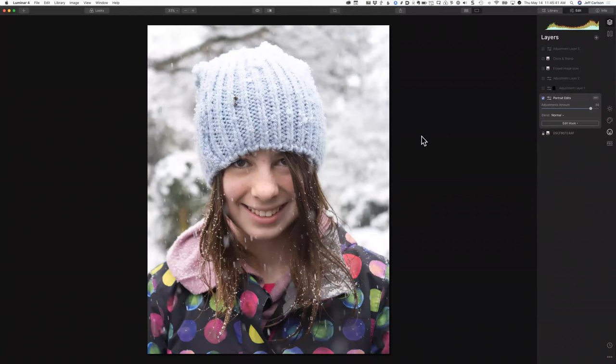Yeah. I don't believe Luminar has a way to merge the layers, but what you could do is, let's say you do have a whole bunch of layers, and maybe it's because Luminar is basically having to recalculate everything to make all the layers work together. I haven't really run into this a lot, but if you have a whole bunch of layers, that's a lot of processing that it has to do.